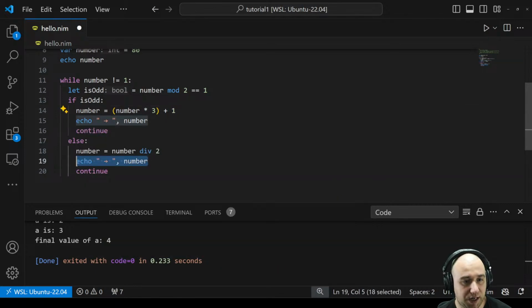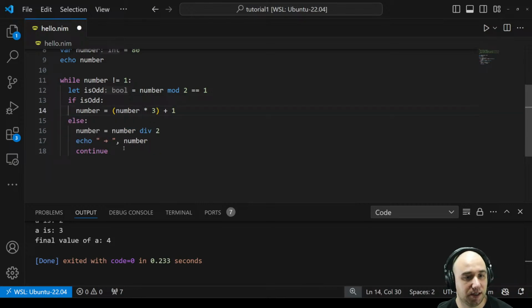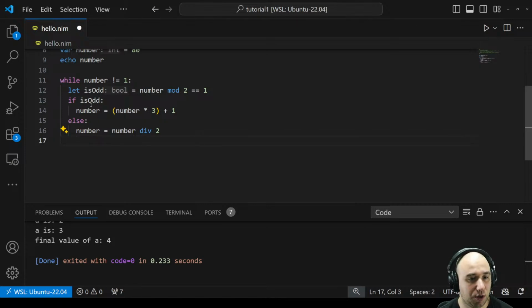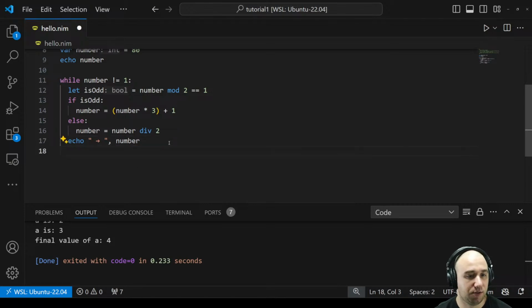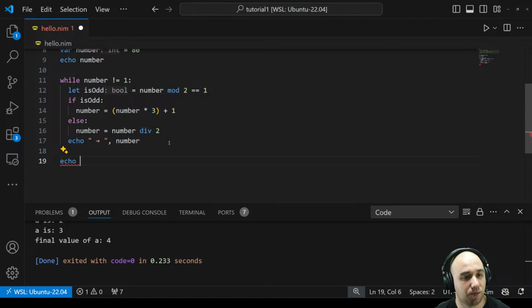We're having to write this twice. What's the point? Then we have continue twice. We can let it basically do this, where if it's odd, it will do that, and only if it wasn't odd, it will go here. So that means the code that was after it will be executed always after one of those. So we can just echo here and remove the continue, because that's the end of the loop. And at the end, after the loop, we'll remove the indentation here, and we can do echo finished.